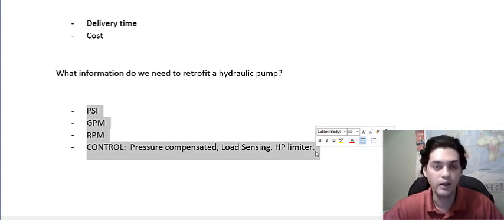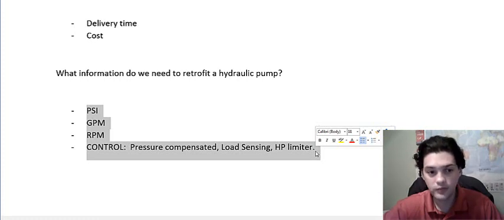Many times at plant levels, people don't always want to do a retrofit. The main reason is that if you have a pump that is not 100% interchangeable with the one that you already have in the system, many times you may need to change fittings. You may need to move the fittings or the piping or the hoses around the pump. Many times you may need a different coupler, and you may need to change a little bit the position of the inlet and the outlets of the pumps.